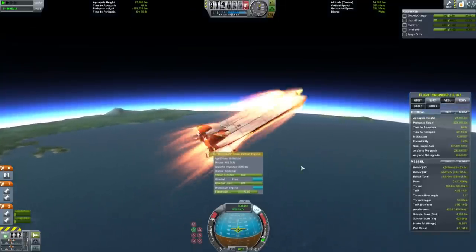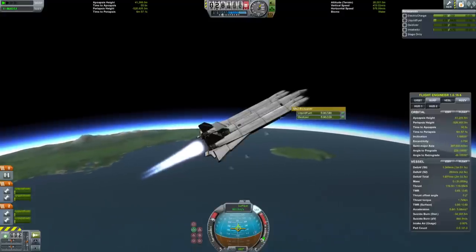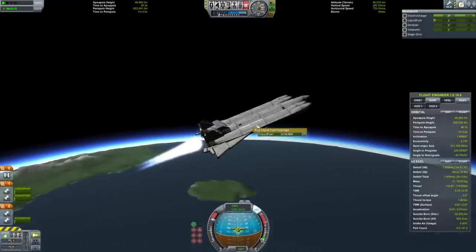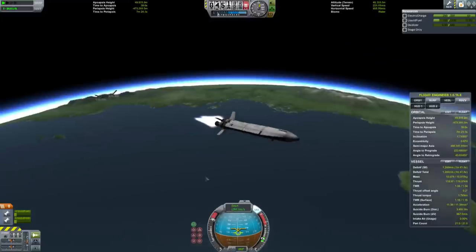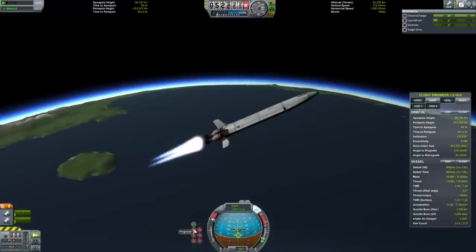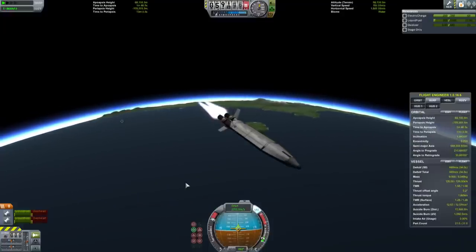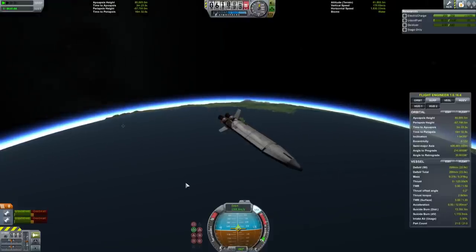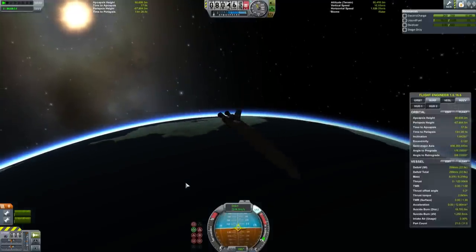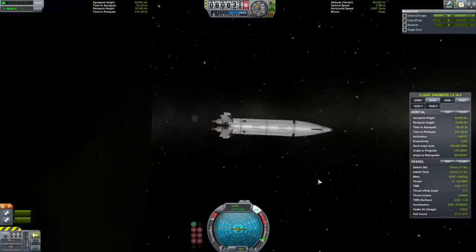Can you build something that gets to space? Probably. Can you build something that gets to orbit? As it turns out, this thing will actually manage to get into orbit, but it is not a single stage to orbit vehicle by any means - we've got staging and we ditch stages once we get up to speed. One of the problems is that fuel tanks with one tenth the fuel are very light and therefore get a lot of aerodynamic effects, making spacecraft incredibly unstable and hard to fly. I'd love to see if somebody can build a single stage to orbit with one tenth of the fuel. Please show me your designs, feel free to use Real Fuels - but please stop complaining about the nuclear engines being nerfed, because they haven't been nerfed at all. You're just using them wrong. I'm Scott Manley - fly safe.